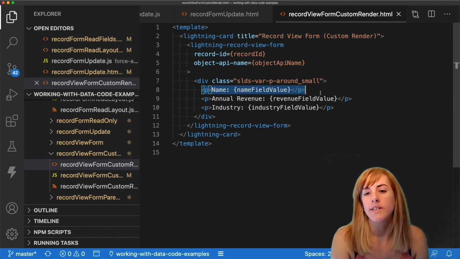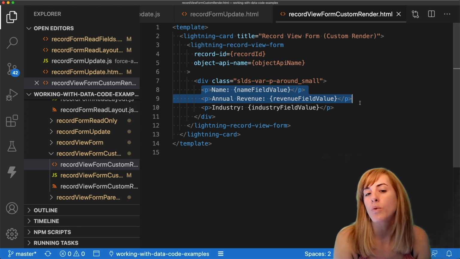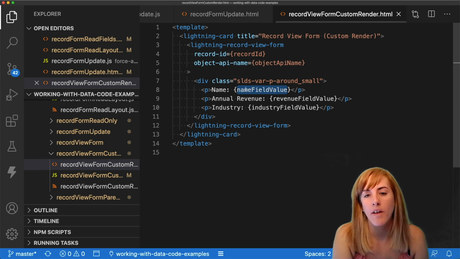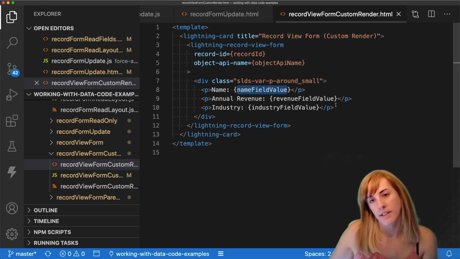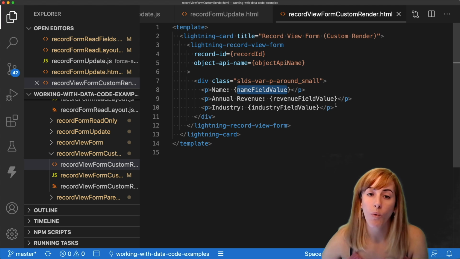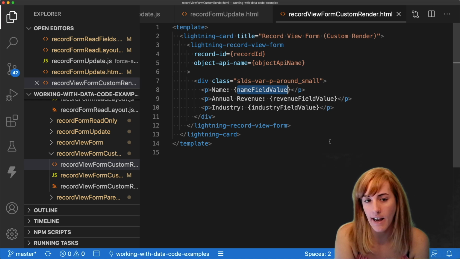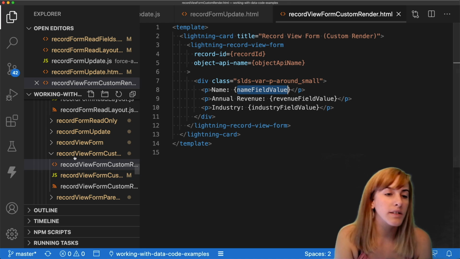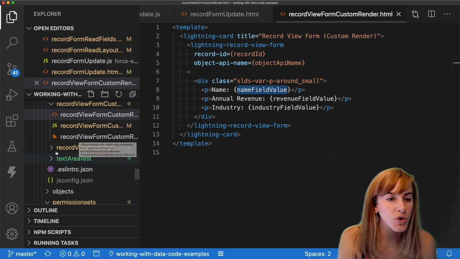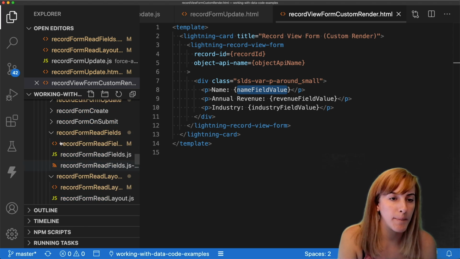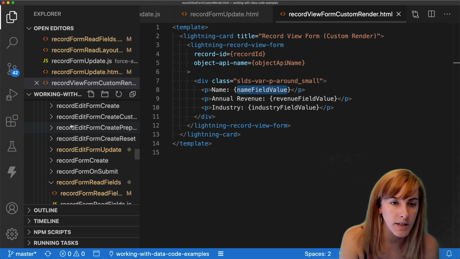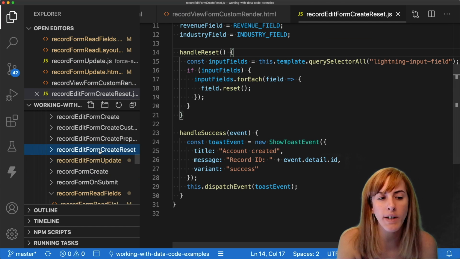As you can see here, instead of using a lightning-output-field or something similar, I'm just interested in showing the fields in different paragraphs, and I can do that thanks to using this record view form or record edit form, as opposed to what I can do with just lightning-record-form. And for example, the one that allows you to reset the component.